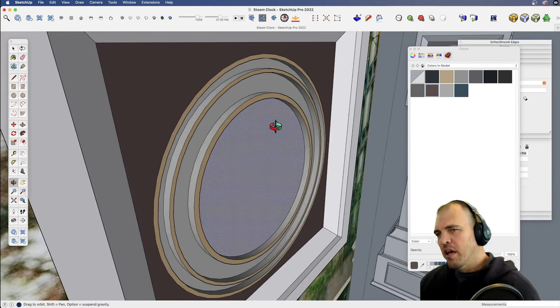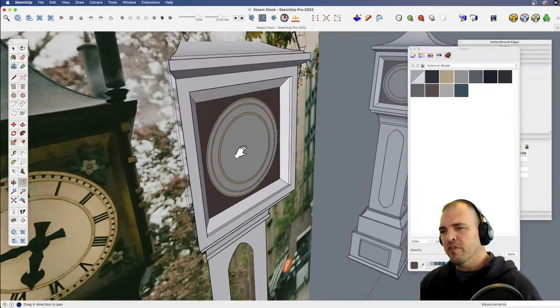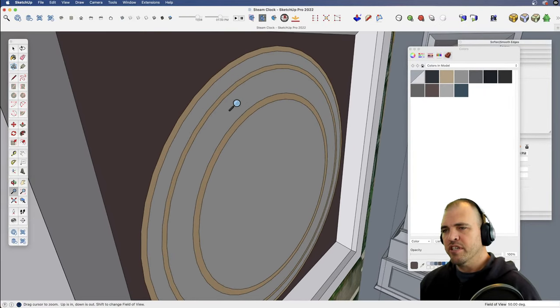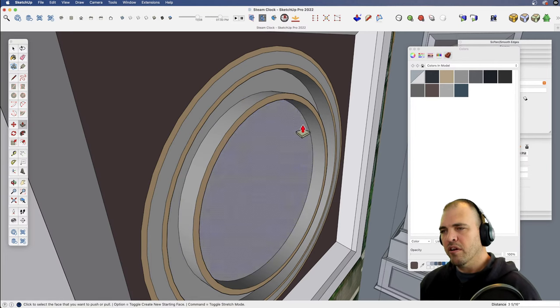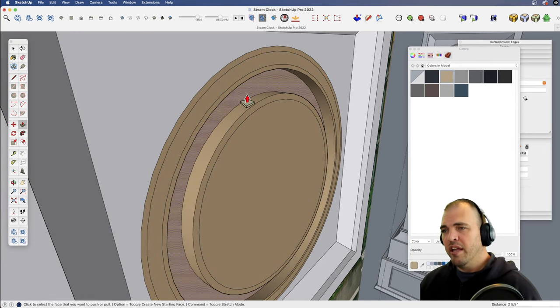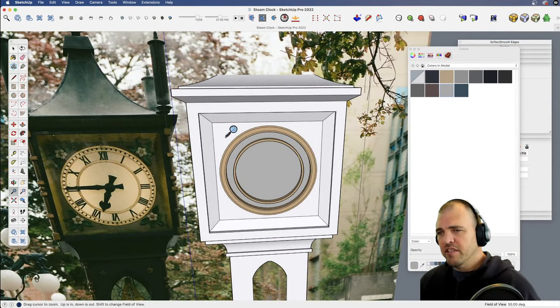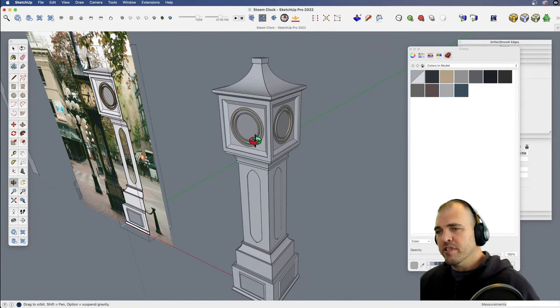And for me, honestly, part of the reason why I don't do that is because I don't always correctly anticipate which color is kept when you pull. It does inherit, so it's not a bad suggestion by any means. And in this case, I am just sort of modeling along, but I hope that makes sense, because it is a great suggestion. You can save yourself a little bit of effort if you can anticipate that color from the beginning. It might be that you're good enough that you know that it'll be easier for you to paint just these two flat colors. And if you do that often enough, let's just leave that as is, that's a really interesting suggestion.